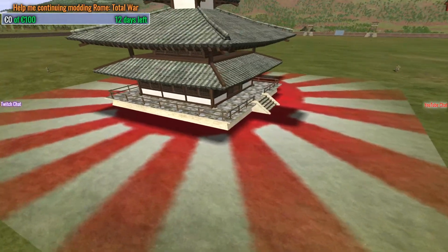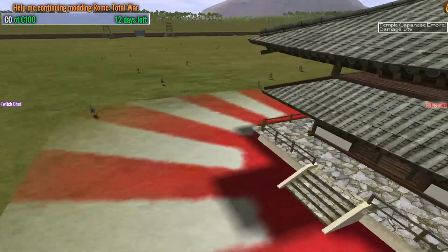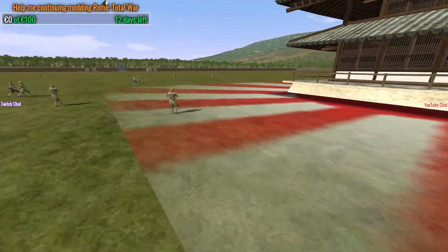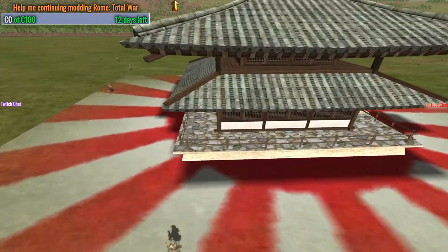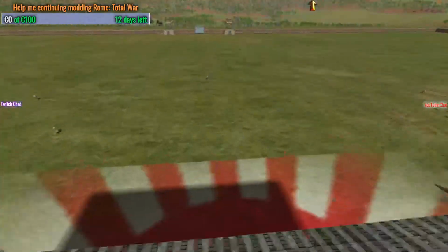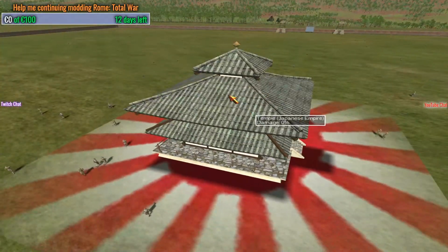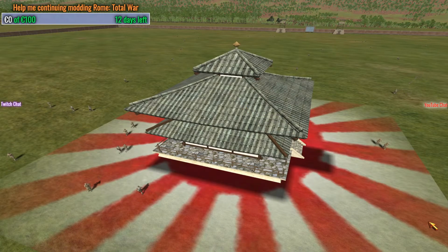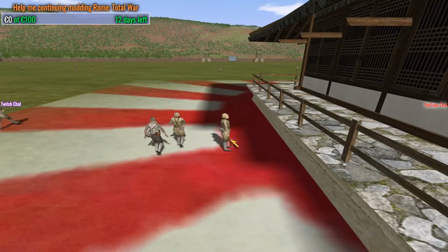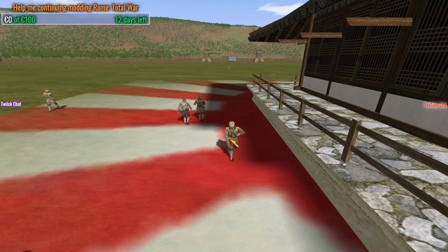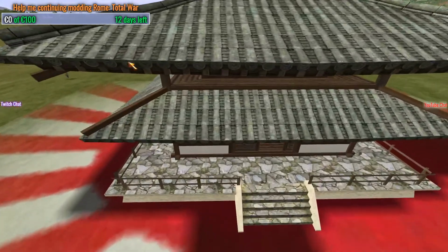The collision seems to be working as no soldier is walking through it. Oh, this one is walking. No, it's walking around. The camera is not entering it, so the collision 3D is working. And it's named Temple. And you stop right here. Yes, he stops. He can't walk in there. So that's nice in collision files.